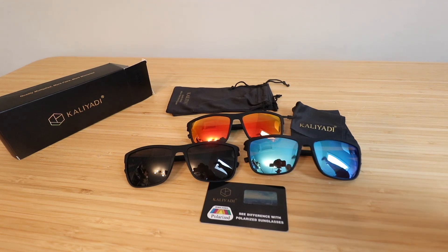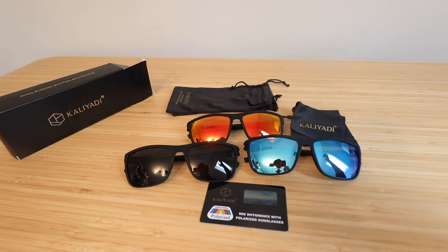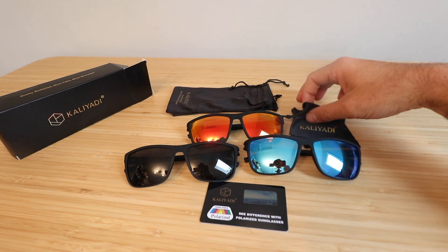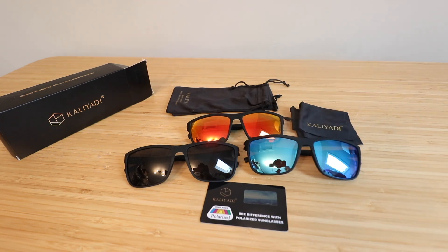What's really interesting is that I had a pair of these sitting out and somebody came over to our house. They had some glasses that looked very similar to mine — they actually were Kaladi sunglasses. They left them on the counter, and then five minutes later they came back and said, 'Oh, I have to come get my sunglasses.' And I was like, what do you mean? Those look exactly like mine. It turns out they were also a huge fan of Kaladi glasses. We talked about it for a bit. Is this brand as well known as some of the other ones? Probably not. However, has it been a reputable brand? Has it been quality for what you're using sunglasses for? Absolutely.